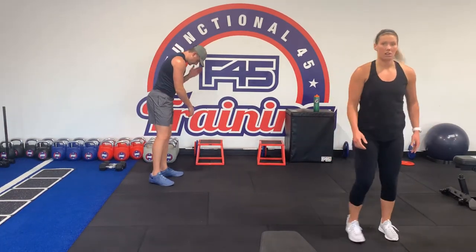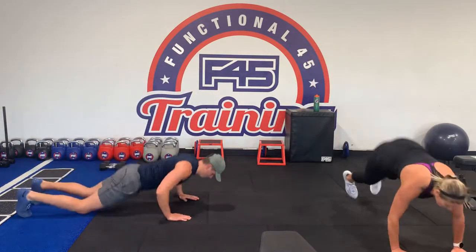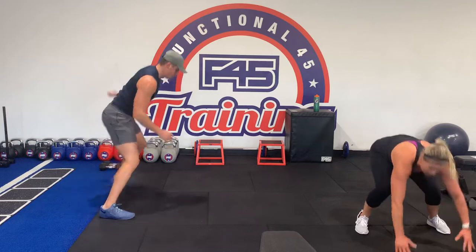You have 5 seconds. 3 ice skaters, 1 burpee. 3, 2, and 1. Let's go. Push, push, push, and then drop for that burpee. Come back up and get right back into those ice skaters.